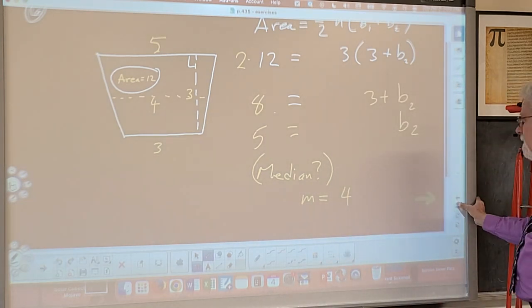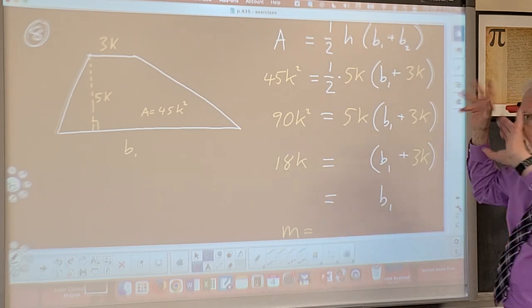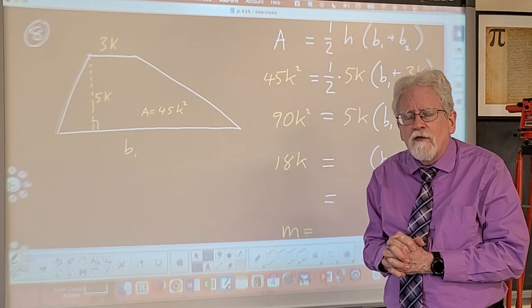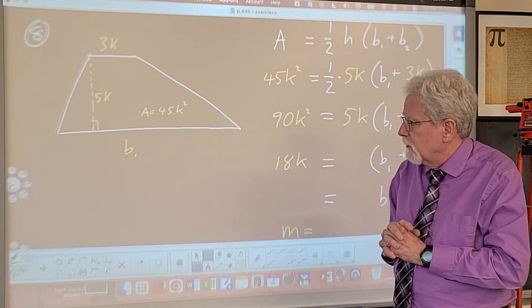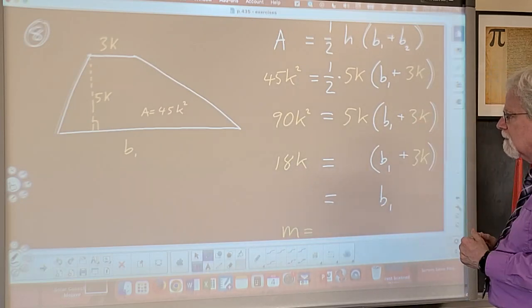And we move on. Number 8. Yet another one. This one's kind of weird because it involves a variable. You know something? We don't care what k is. K is of no concern to us. Really, we don't have to find k. We can't find k. K could be anything.